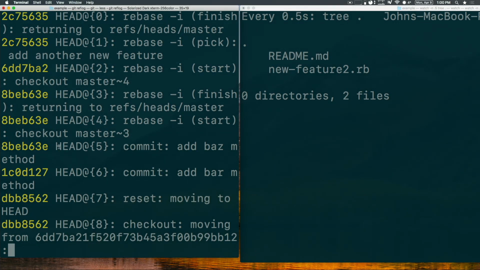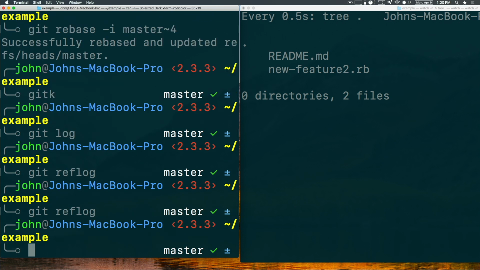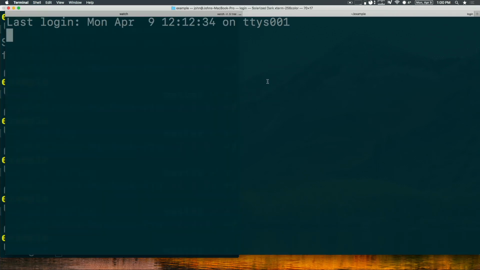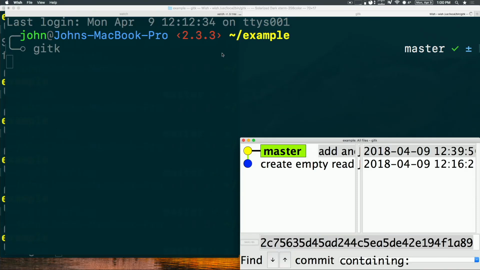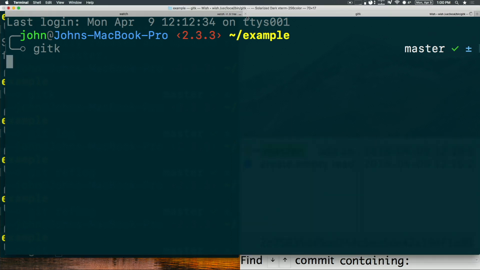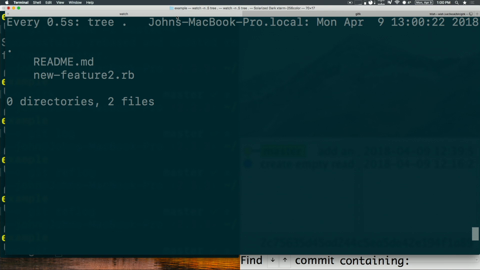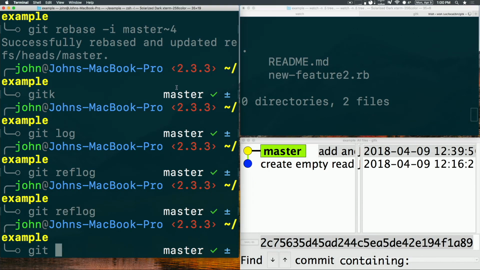So I'm going to take that, and I'm going to go to my command line and do git, and keep an eye on the right-hand side here as well. Actually, I think I can do this at the same time too. Let me do gitk. So I'll put this here, and I'll put this here. And so you'll be able to see all of this update at the same time, I think.